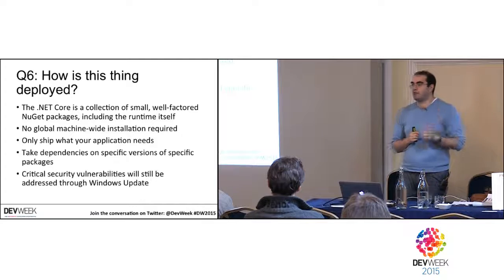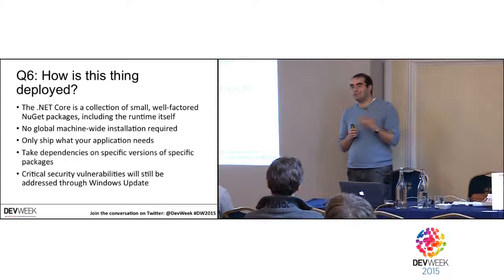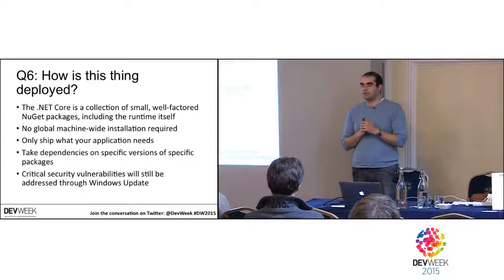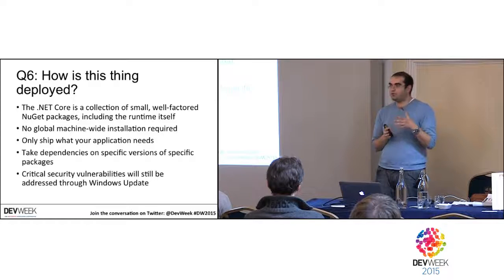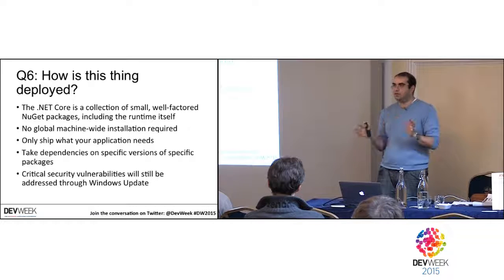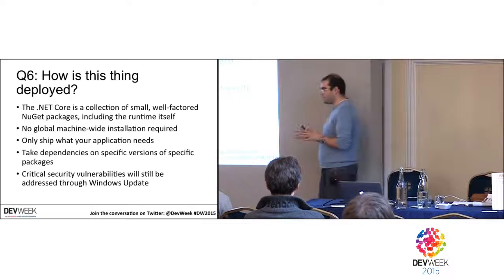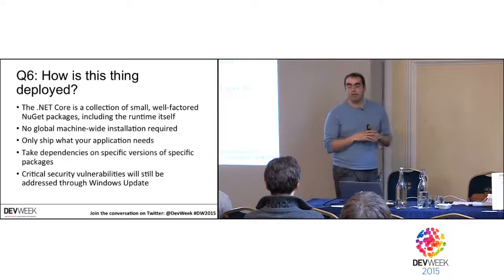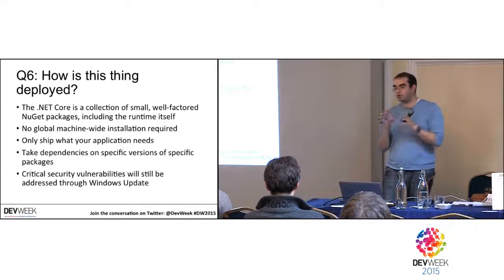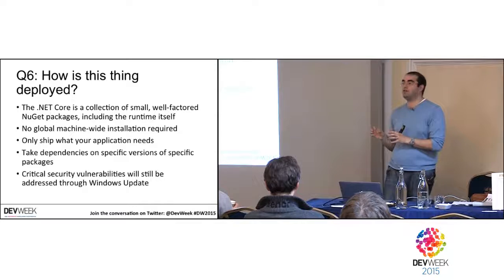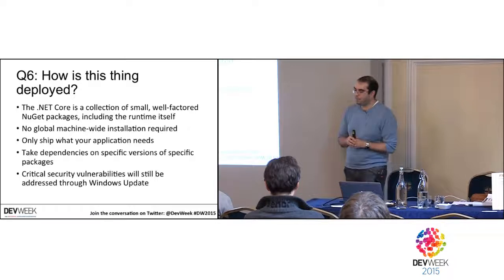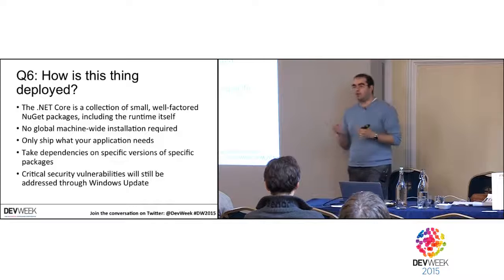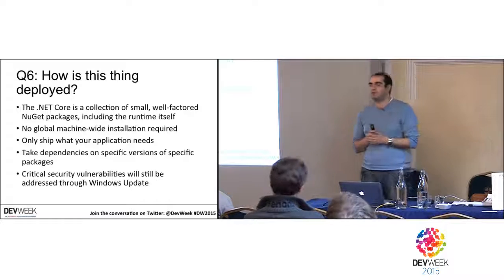So other than being small-ish NuGet packages, and by the way, the runtime itself is also going to be a small-ish NuGet package, you can also deploy these things app-locally. So you're going to have multiple applications on the same machine, each with their own set of NuGet packages, each with their own set of versions, and they have absolutely no interaction with each other. So there is no system-wide installation anymore. Each application can ship with its own private .NET framework composed of the exact specific NuGet packages that application requires. So before we move on, what do you think about this? Do you have any reservations about this?